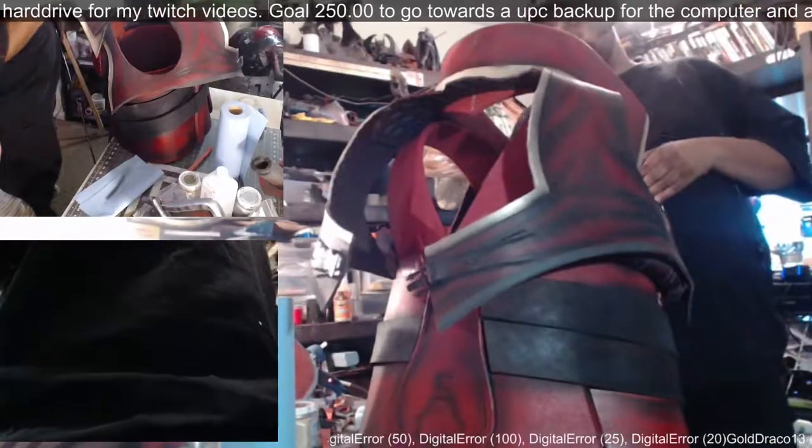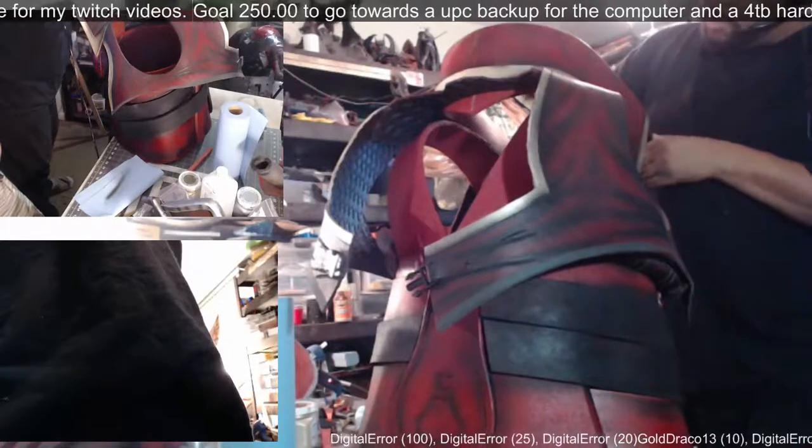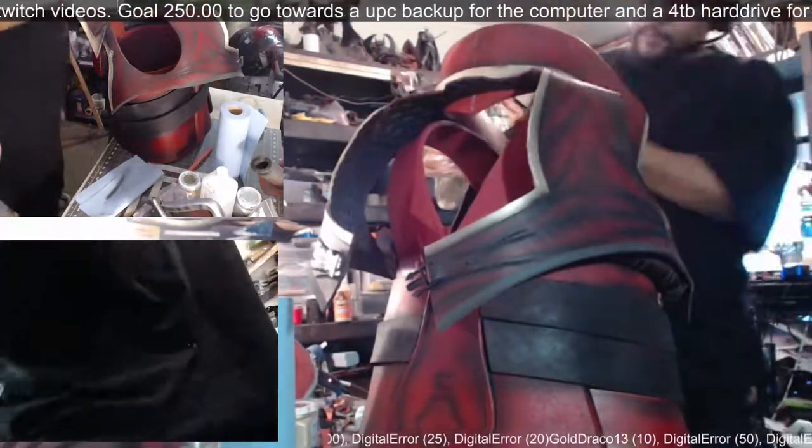To paint the inside of this, but you know, just give the customer a little more eye candy on a piece.